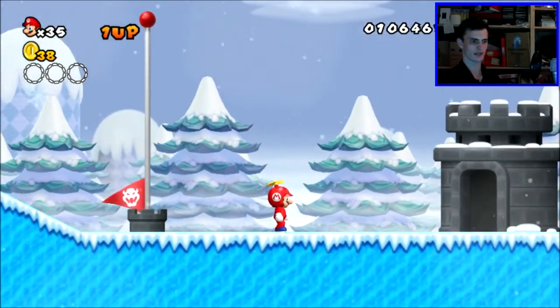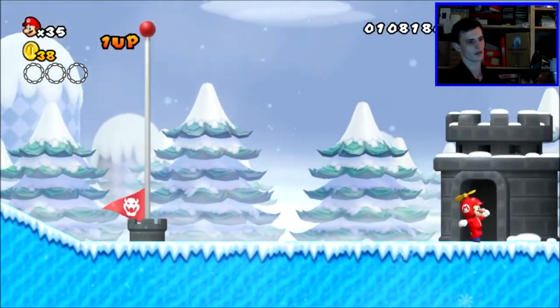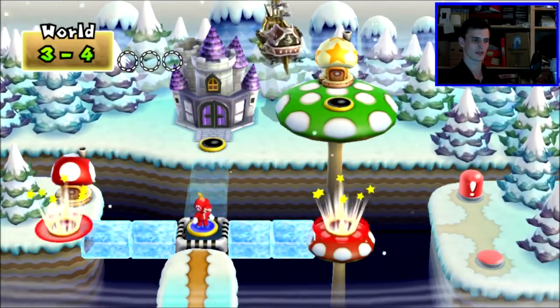Why is Bowser like a red flag? That usually means something like a secret ending, I think. Like this isn't the main ending, but I can't remember. Right, let's do the mini game.